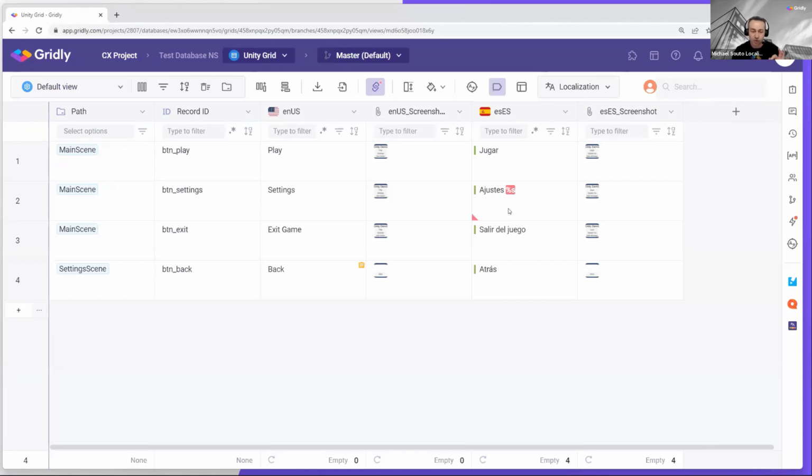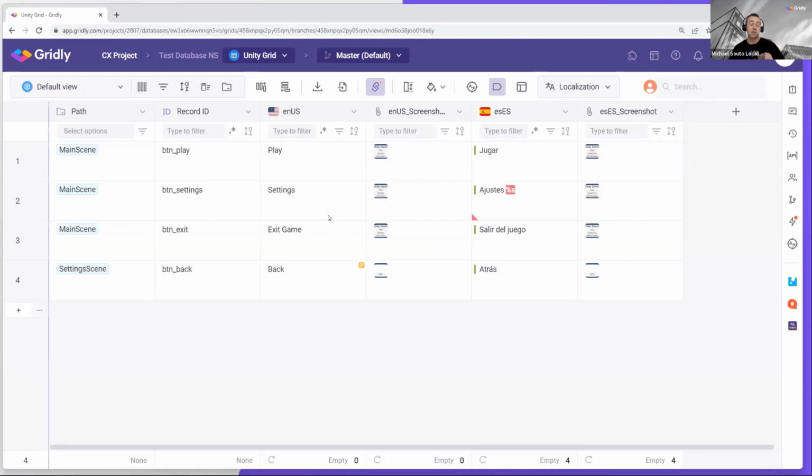Right, so you can choose to make changes within Unity and then push those changes through from Unity into Gridley. And as a result, you can see here, these are now set as up to date, because as it currently stands, the dependency of this on the English means that it's currently up to date because there's been no change to the English. Now, if a change happens in Unity and that's pushed into Gridley, then it will change the text here and then flag any of the appropriate translations in all the different languages as being out of date. And then this will change to a yellow, which I can show you now.